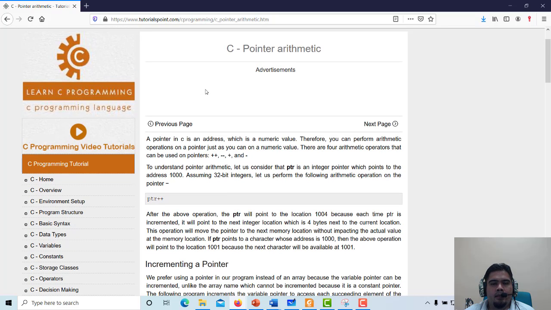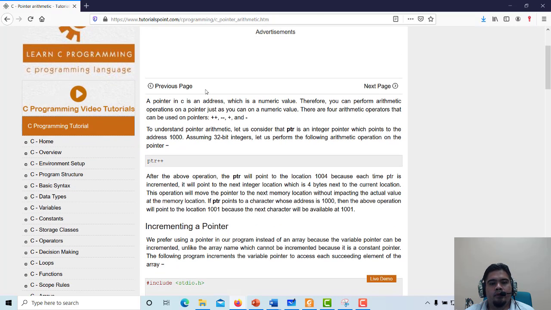Okay, by applying pointer arithmetic, you can access the variables that the pointer points at. Okay, because the value of the pointer itself is actually the address of another variable.